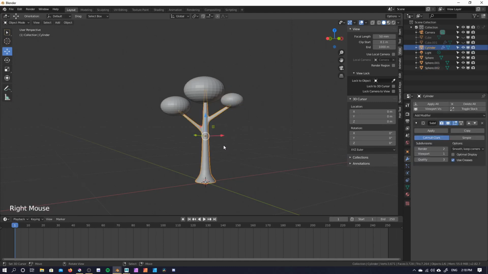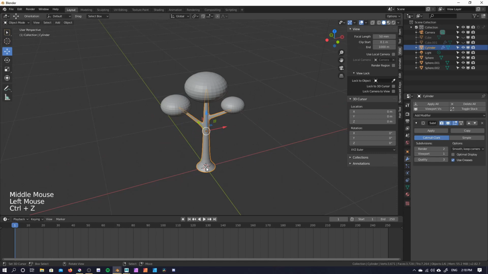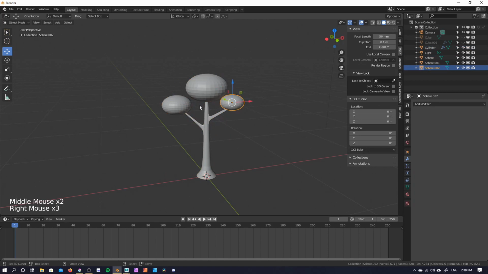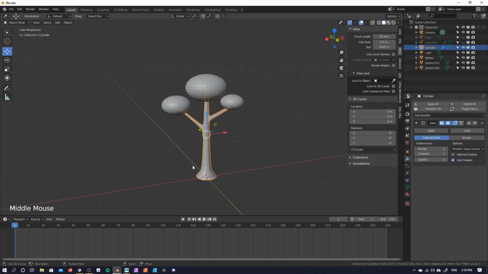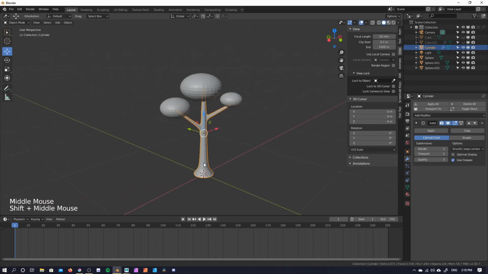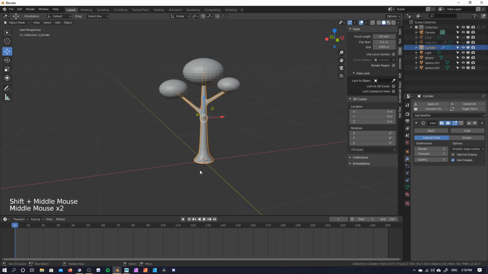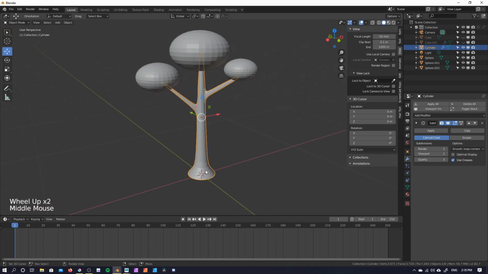Now, what if I want to move this tree around, but the leaves aren't following the tree trunk? Well, we can actually parent these leaves to this tree trunk, or we can create an object that we can control the entire tree in its entirety. So to do that, I'm going to create an empty. In other software, this might be called a null or a locator, but in Blender, it's called an empty. An empty is basically a container with no real geometric information. It's basically a container for your objects.